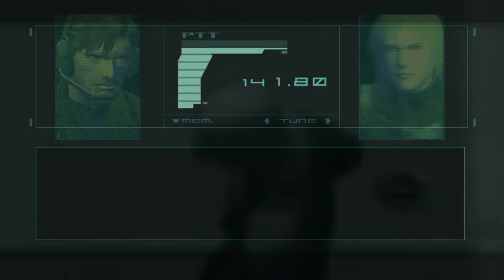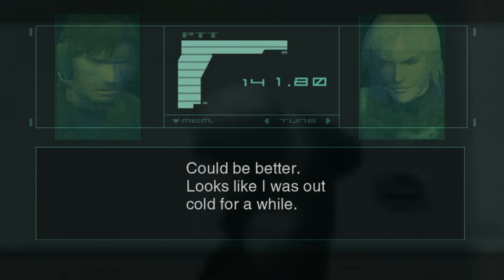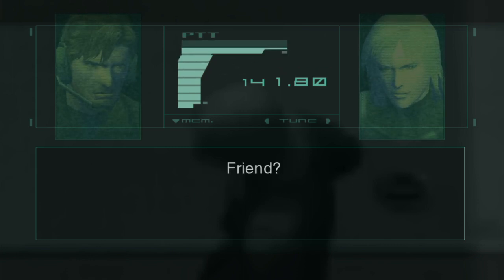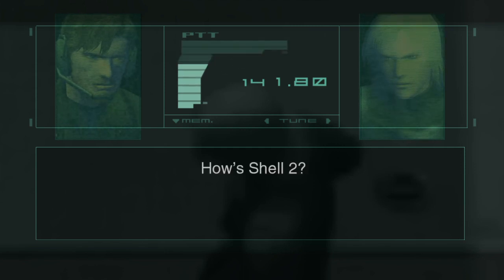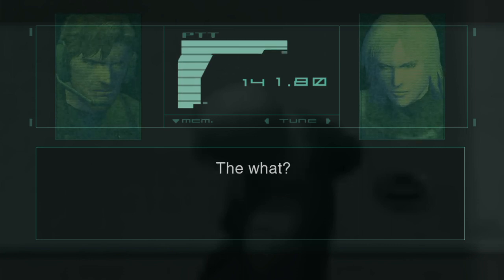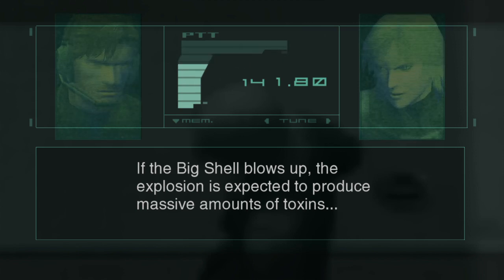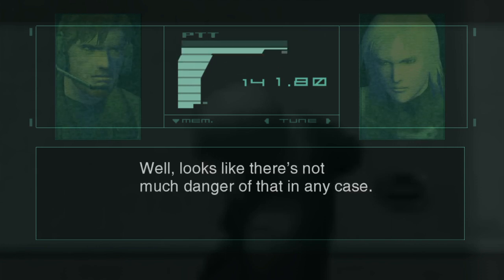How you doing, kid? Plissken, is everything all right? Could be better. Looks like I was out cold for a while. How did you manage to stay alive? Had a little help from a friend. Friend? What about the bomb? Defused. And Fat Man, too. That's good news. How's Shell 2? It's a mess. The bomb crippled H-Strut. What about the toxins? The what? If the big shell blows up, the explosion is expected to produce massive amounts of toxins. Never heard anything about that. Huh? Well, looks like there's not much danger of that in any case.